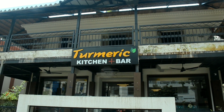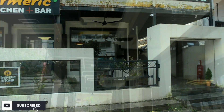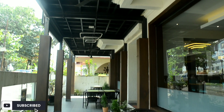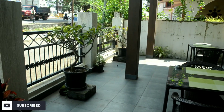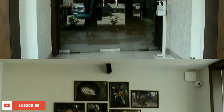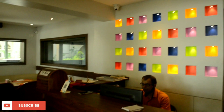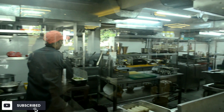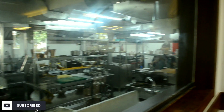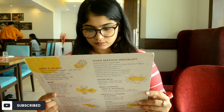This restaurant is located on National Highway 17, next to RG Hospital, PDA Colony, Porvarim, Goa. They have indoor as well as outdoor seating. Their menu includes North Indian, Goan, Chinese, Tandoor, and a lot more. They also have an open kitchen so you can see your food getting ready. Now let's try out the food!